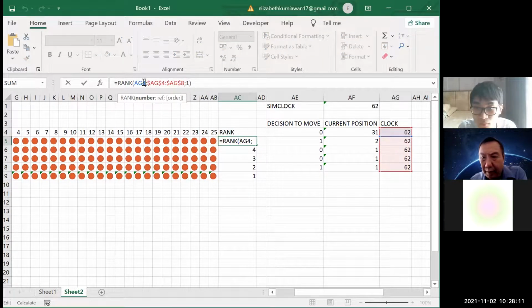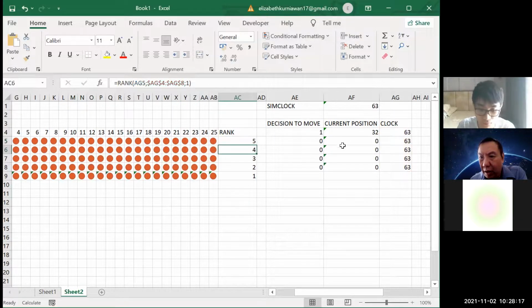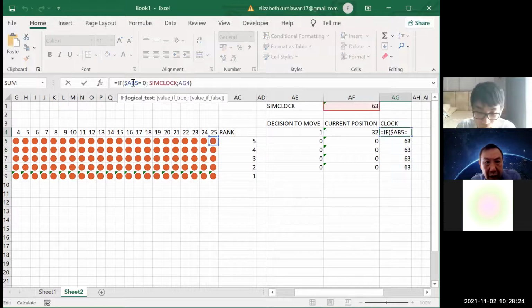Yes. Current clock or clock 1. And then how about the last clock? What is the meaning of last position? The last position, same clock, itself, and then the current clock itself, right? Yes, G4. Okay.